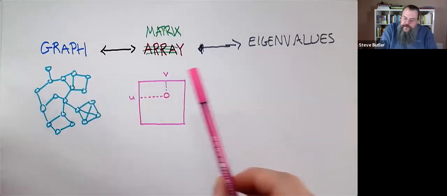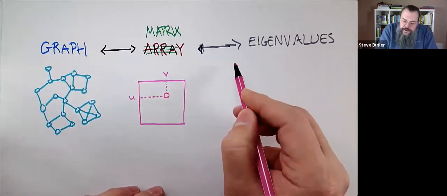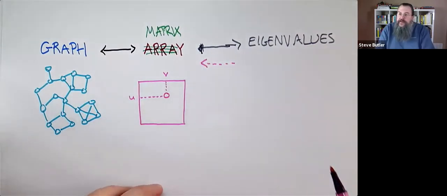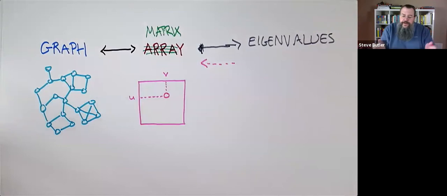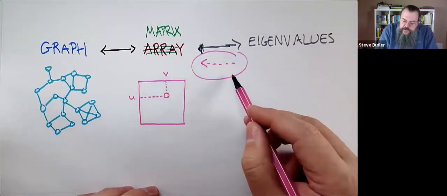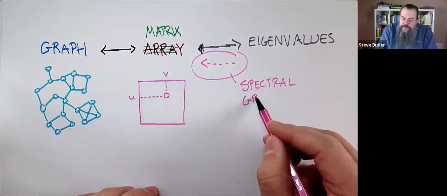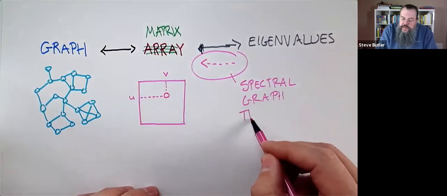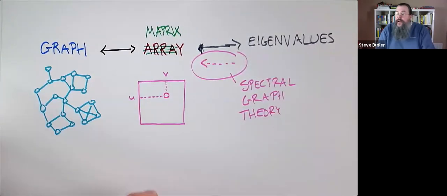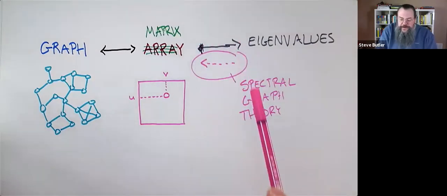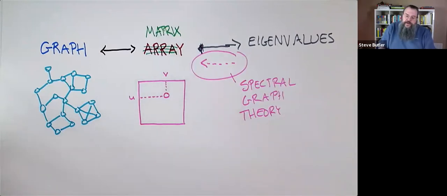Now, here's the challenge. Sure, if I have the graph, I can get the eigenvalues, but what about this direction? In other words, if I know the eigenvalues, how much do I know? And this arrow is really the core of spectral graph theory. I know something about the eigenvalues; what can I conclude about the structure of the graph? What do I learn? What don't I learn? What are some things I can't understand? In all fairness, a little bit of spectral graph theory is in the other arrow as well, but this is what we want to talk about.